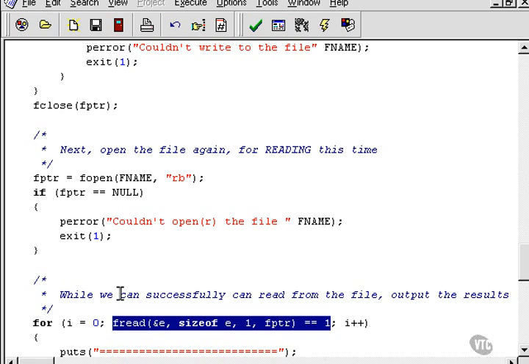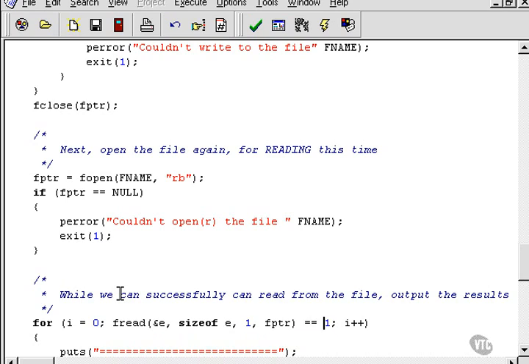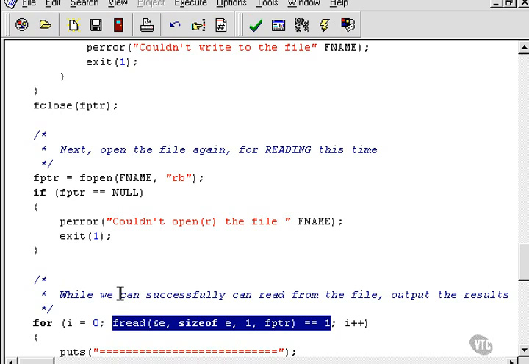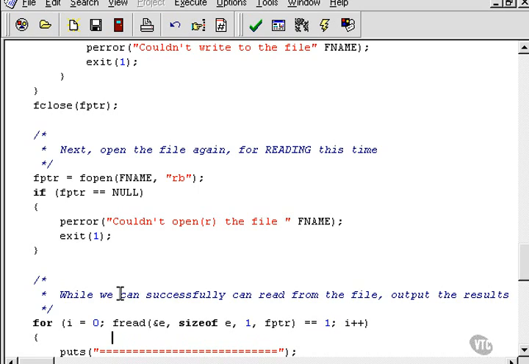And the variable i is just going to count how many there are. So we'll start with i equals 0, and we'll count up each time. So I'll just reiterate, I know that looks quite complex, but while we continue to read one employee from the file, then do the following.